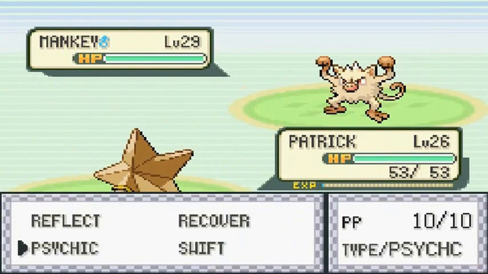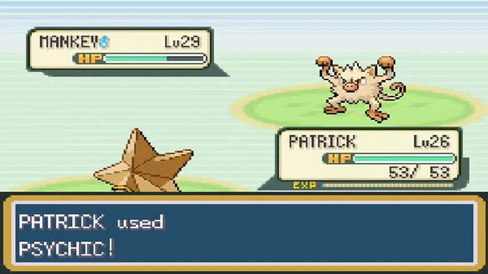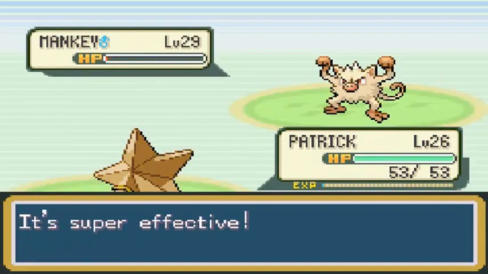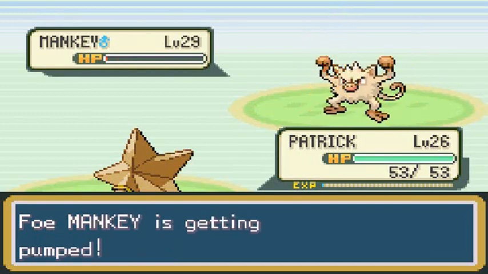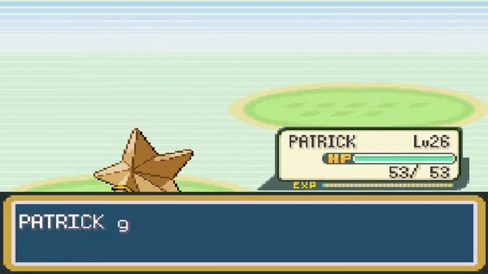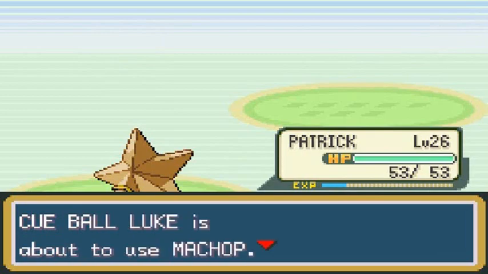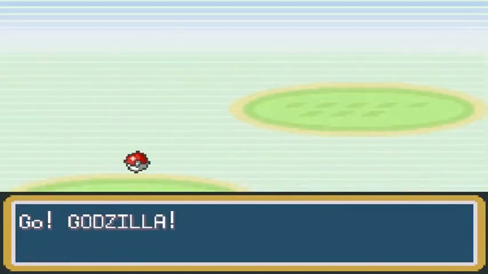And let's go with that psychic attack. Oh, yes. Nearly. God dang it, makes it faint. And that Mankey is getting pumped, so it's giving us a shot to live right here. There we go, and there you go. Mankey's been defeated. Alrighty, and then he's going to come out with the Machop. So I'm going to give another Pokemon a shot right here. Let's go with Godzilla.